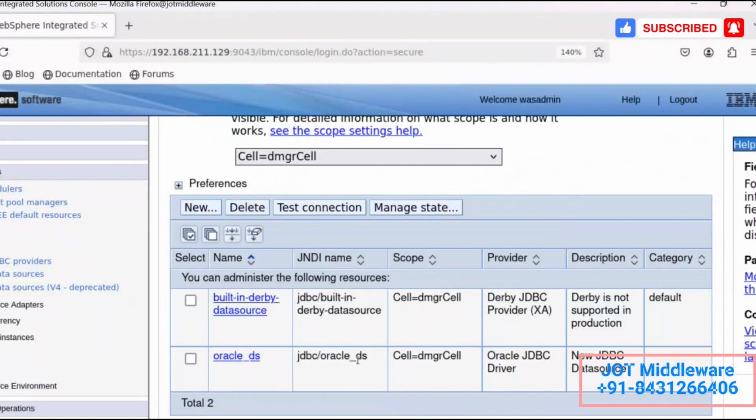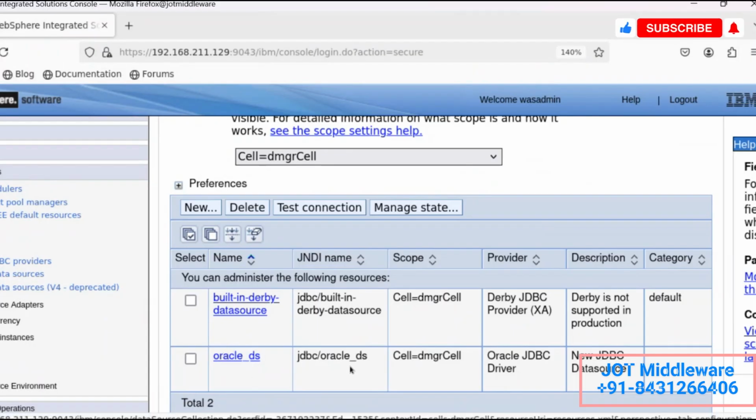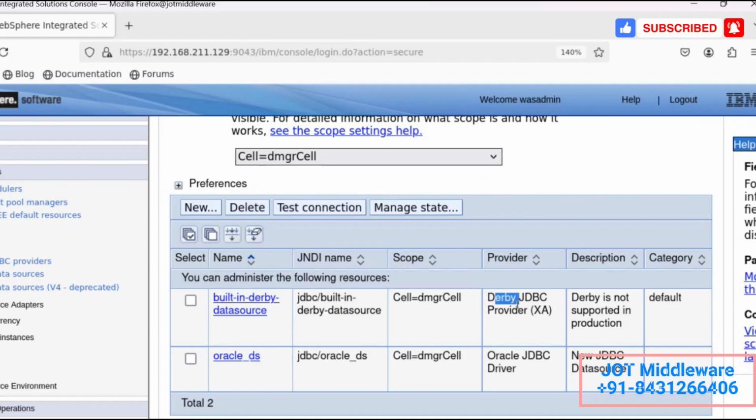And I have created an Oracle data source with a JNDI name, JDBC Oracle DS, and the scope is cell level. And the provider: Derby is the default JDBC provider that comes with the WAS package. It is not supported in production.